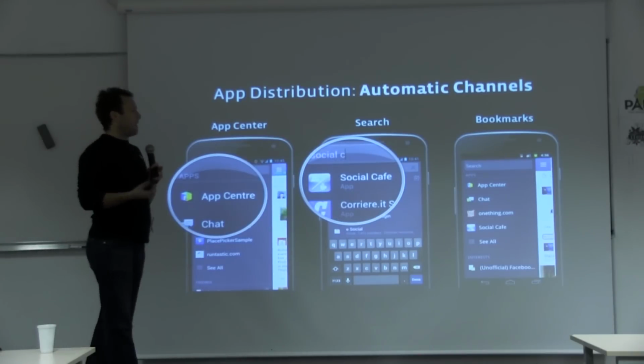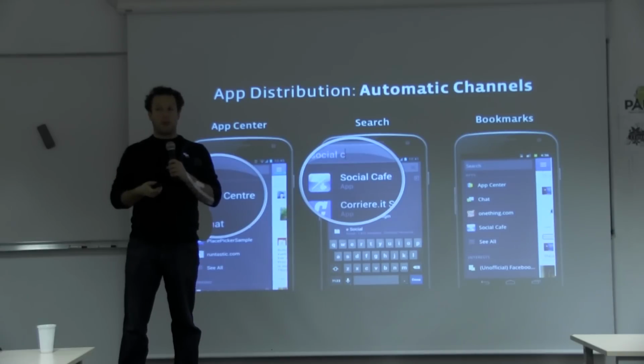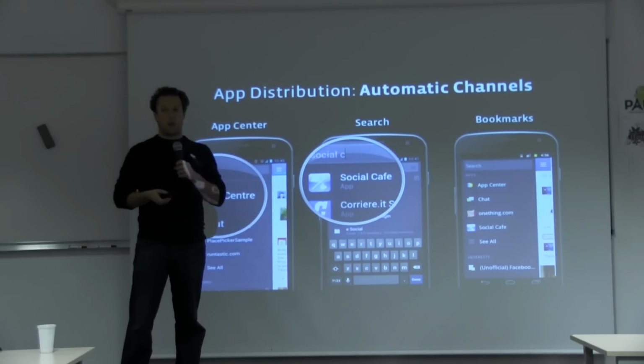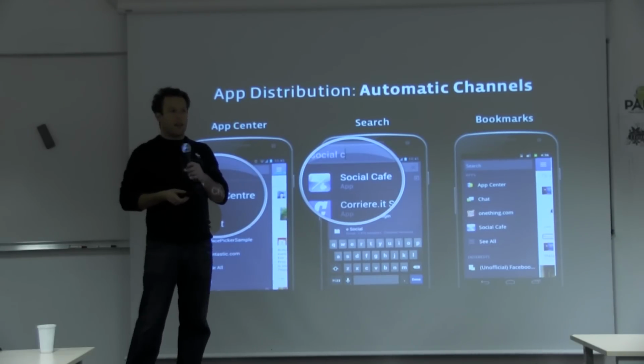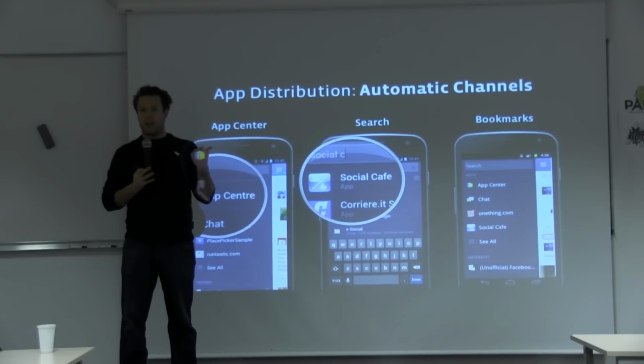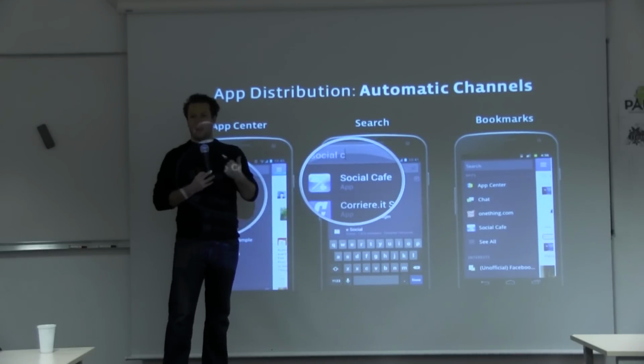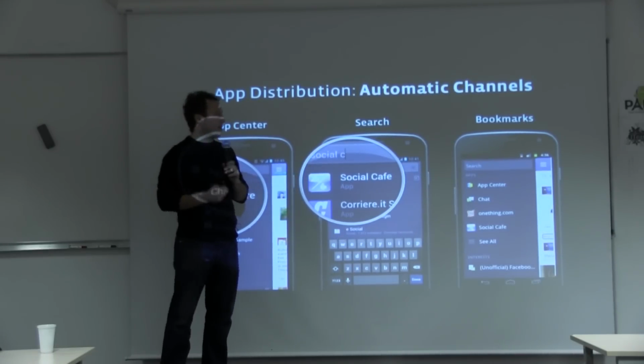Search. A user is using Facebook's app. They type your app name into the search bar, and believe me, people do that a lot. We do 1 billion search queries a day. And right now, if your app isn't integrated with Facebook, it ain't going to show up. If you integrate with Facebook, they type your app, they tap on it, guess what? Google Play or opens the app itself.